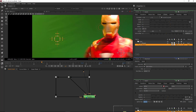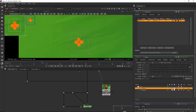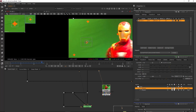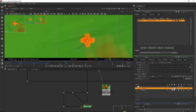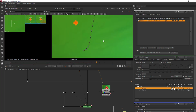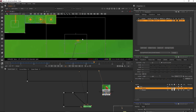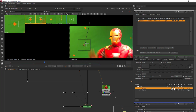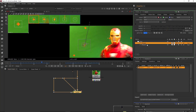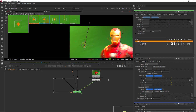And now we'll just go through the same process as we've done before, tracking the markers and linking up the shapes to them. We don't need to worry about tracking these markers separately, because they're close enough that their movement is very similar. So we'll just track one of the markers and we'll apply the tracking data to the root in the roto node.